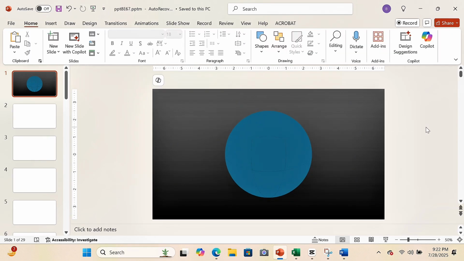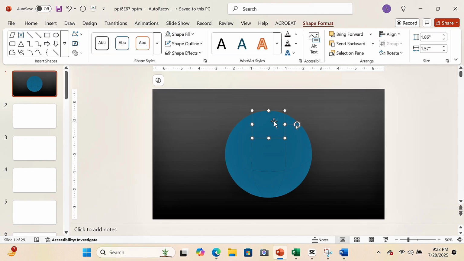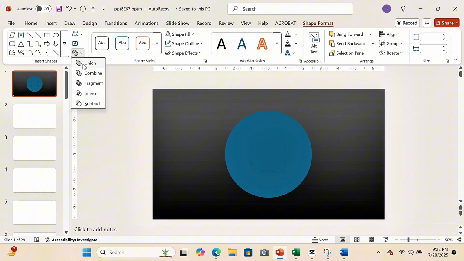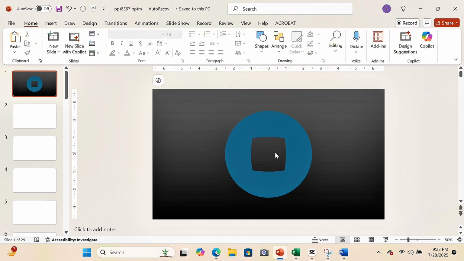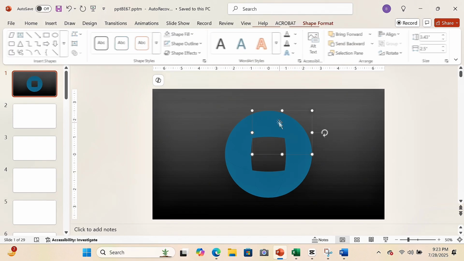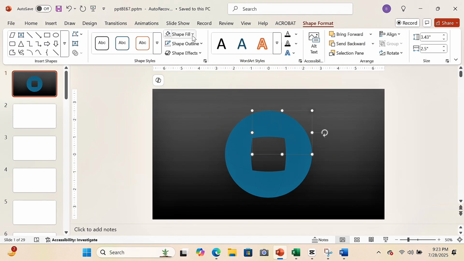Now, the important part. There are many shapes right now. Select these two shapes and go to merge shapes and select union like this. Do it for the other shapes as well. So we can see that there is a center shape. Remove that shape and now we will change the color which will make the object more conspicuous.